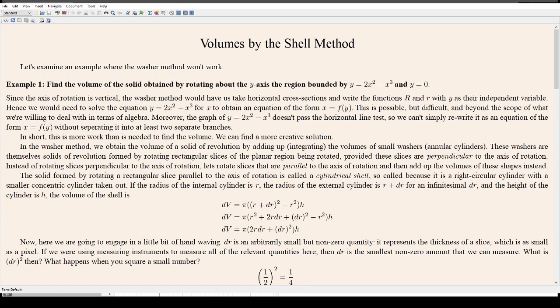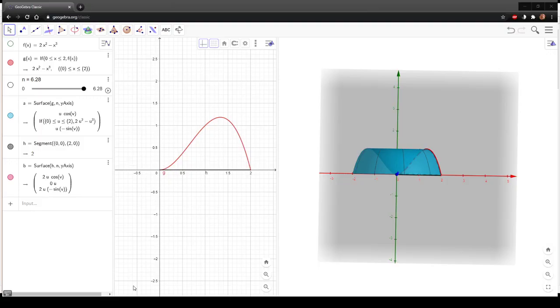And of course, you might say, well, then just take vertical cross-sections instead. If you take vertical cross-sections, then the variable is x, so there's no problem, right? Well, yeah, except that vertical cross-sections aren't going to give us what we want. They're certainly not going to give us annuli. So the washer method just straight up isn't working here, because it requires us to solve this equation for x, but that's easier said than done. So we need another strategy.